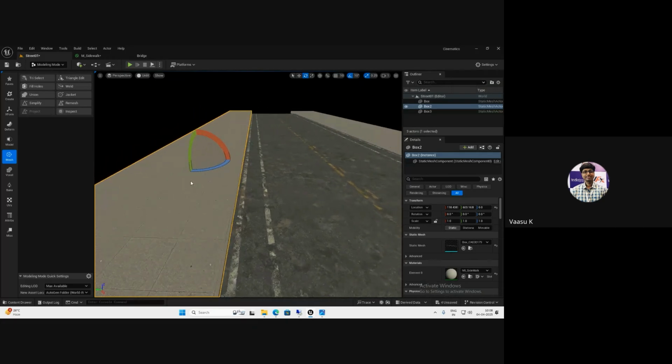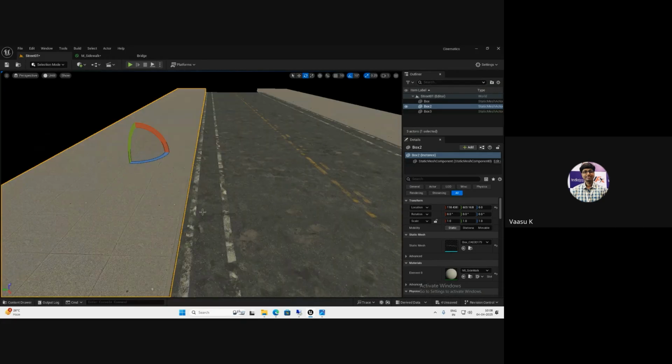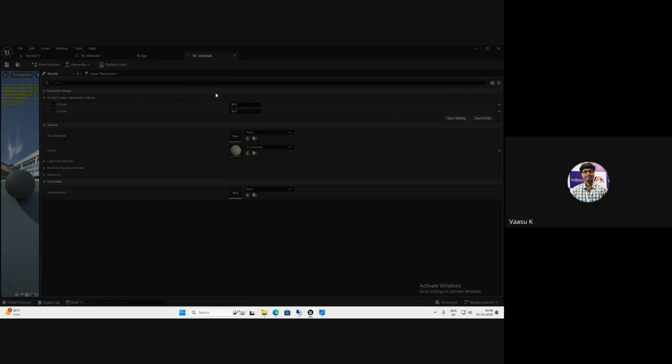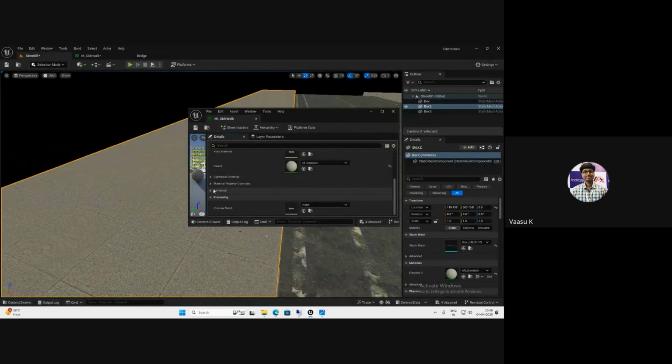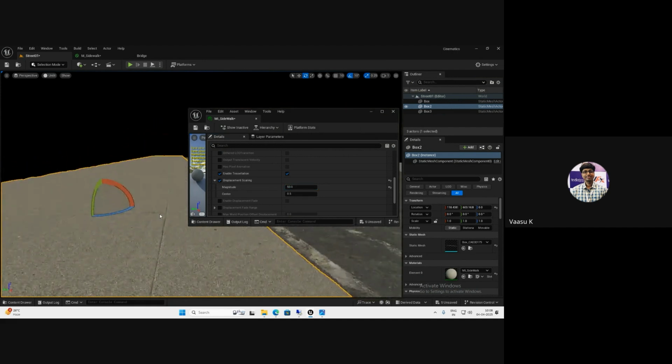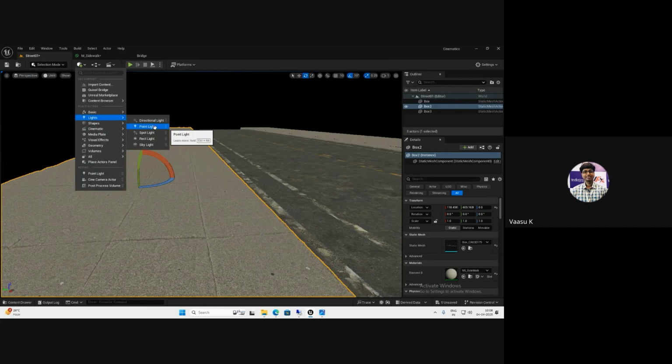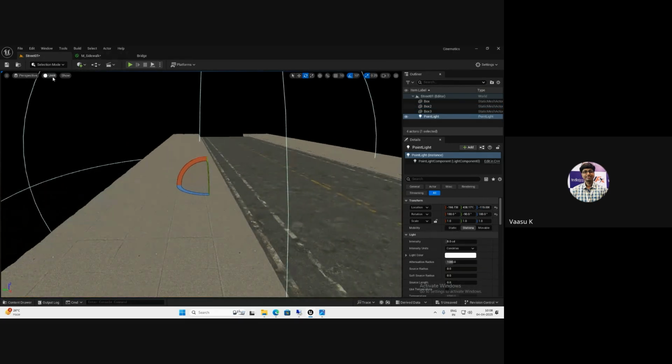Okay, so then I just want to check whether the displacement is working or not. Let's go into the material and find the advanced material property overrides. There is an enable tessellation option, okay, displacement scaling, magnitude, make it 50 or something. So there you can see a little depth that you can easily see. Let me add the light, then you can easily understand what's going on here. Let me go for the point light, for example, and go to the left.